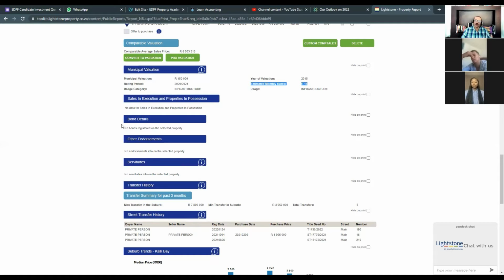It will also tell you how much the property was bought for, what the current bond is, what the original bond was, so that you can get an idea of what the current owner is looking at in terms of that particular property when they're wanting to sell. So that it also gives you an idea to say, if I'm going to buy this property and the seller is in a financial difficulty, I have room to negotiate.